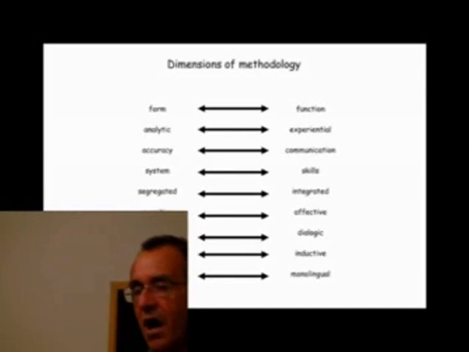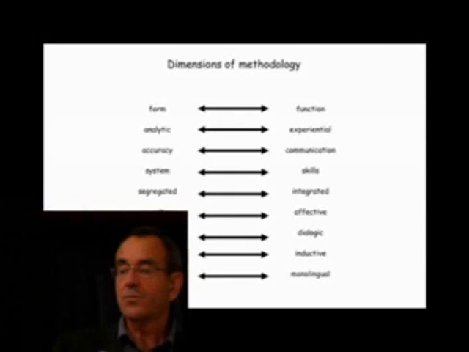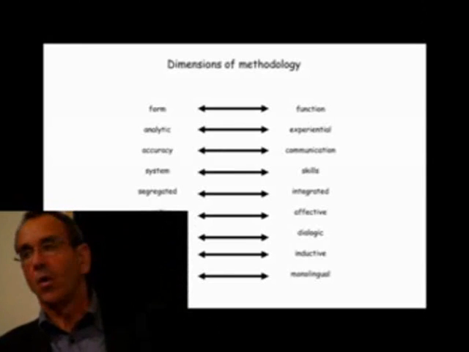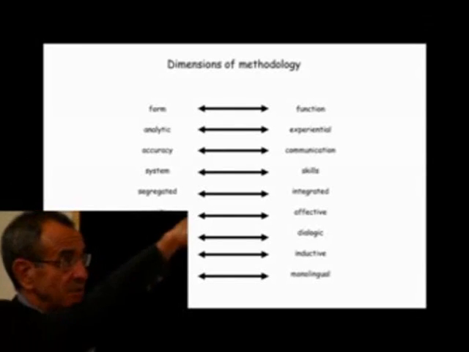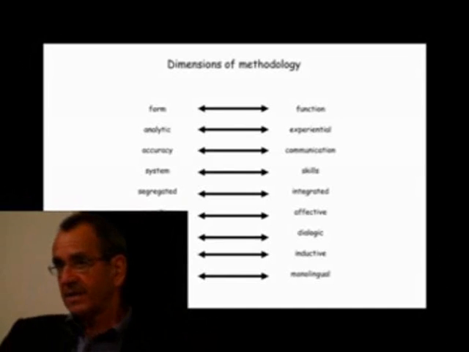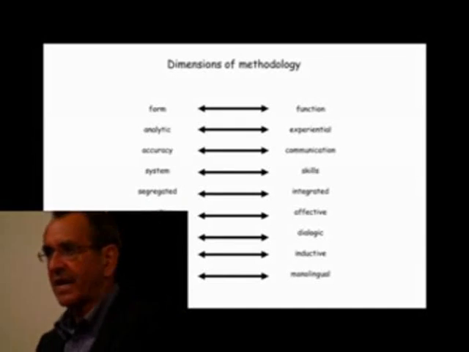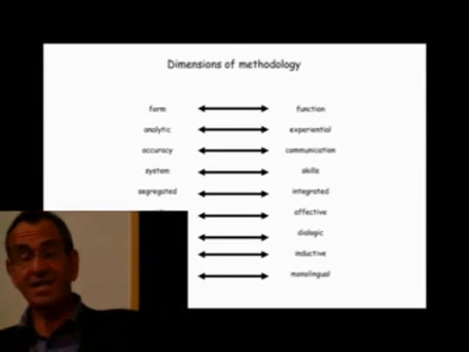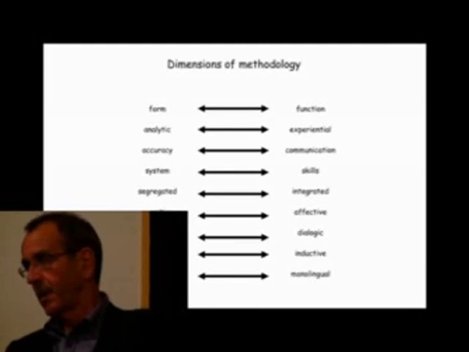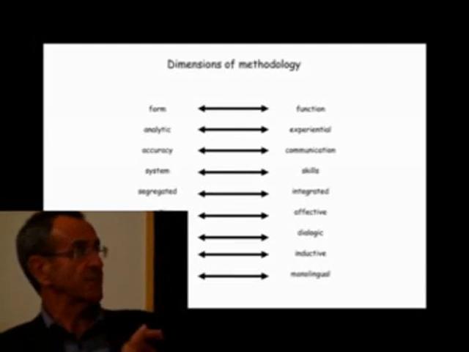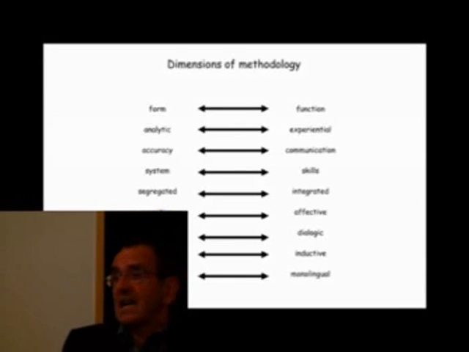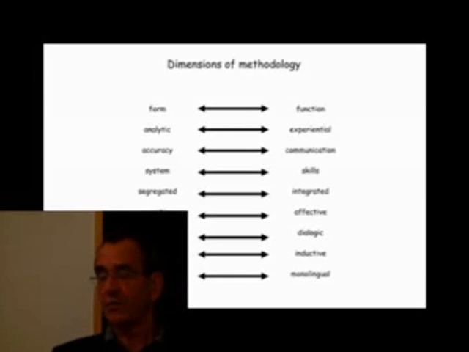But in fact, of course, what we know is that no teacher or no method or no materials is going to be ever that black or white. It's probably more realistic to think of methodology as a sort of wiggly line down the middle. There's a little bit of this and a little bit more of that direction. In fact, it might be an interesting exercise on a teacher training program to ask trainee teachers to situate themselves on those clines, imagine it's from 0 to 10 or whatever, and put a mark without any values being implied. That just happens to be where you are. And it might be interesting over a period of training to see how people shift, if they do shift.